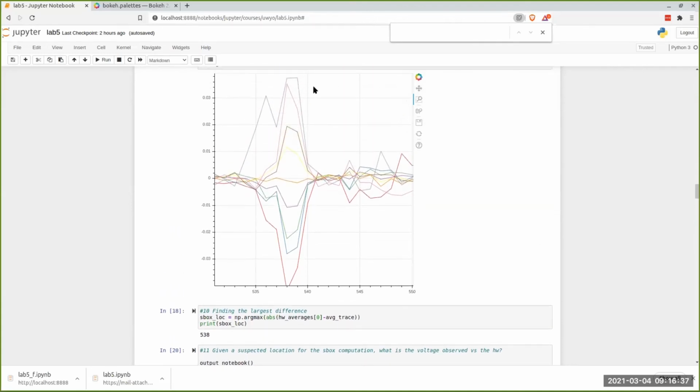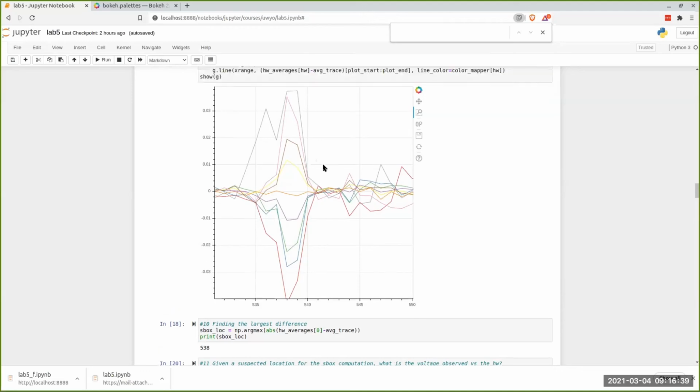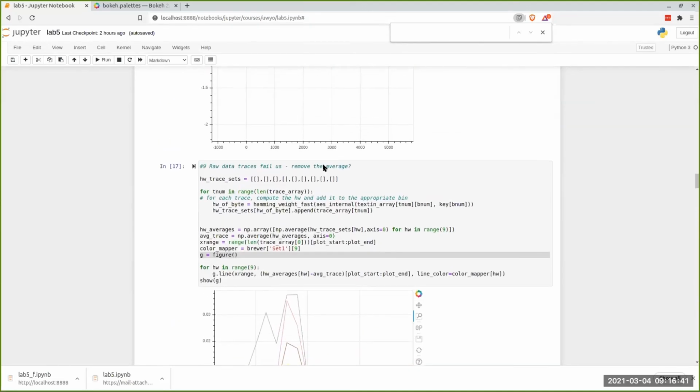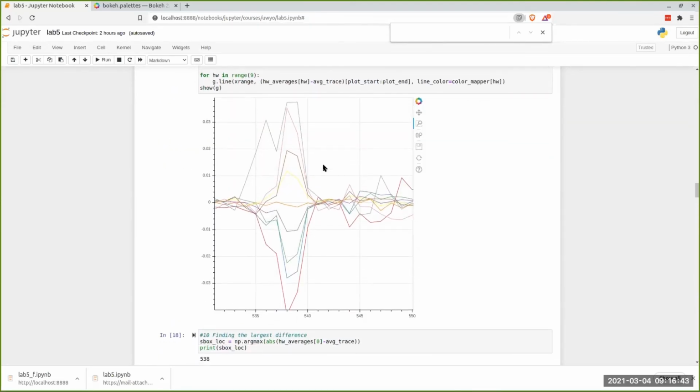If you don't see this, if in cell 9, you don't end up seeing a stark difference between your different Hamming weights, you don't have clearly identifiable traces for different Hamming weights. Again, we don't know which Hamming weight is which here; the whole point is that doesn't matter.